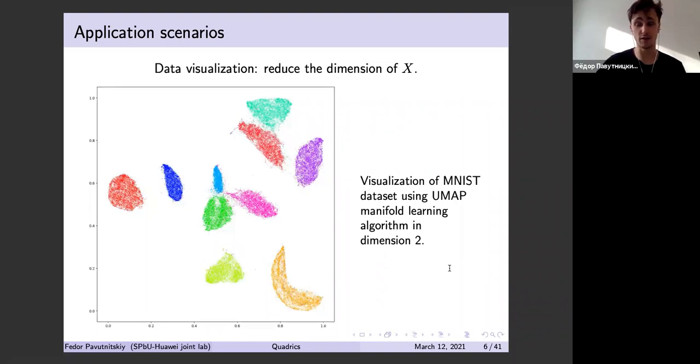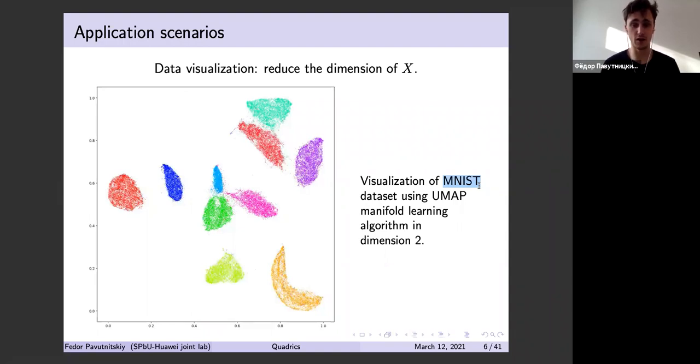So we have a collection of vectors in a very high dimensional Euclidean space, right? For example, a space of pictures. For example, MNIST, a data set of handwritten digits. Each picture is 28 by 28 pixels, something like this, and each handwritten digit is represented by a vector of dimension of a few hundreds. So how to visualize this data, how to understand it? This is where manifold learning comes to the rescue.